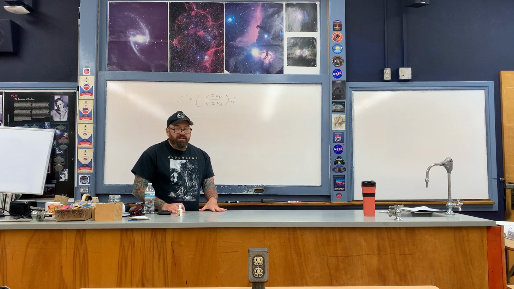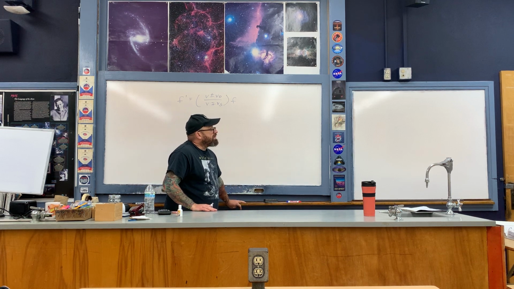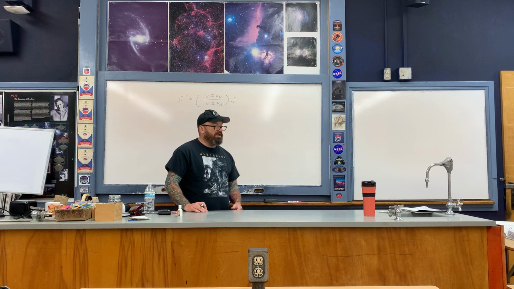All right, so at this point, go ahead and copy down the first problem from the lecture examples. I have it here on my screen. I'm going to go ahead and read it. A car moving at 10 meters per second has a siren that emits a frequency of 600 hertz. An observer is running at a speed of 2 meters per second. Describe the 4 possible frequencies that are heard by the observer.